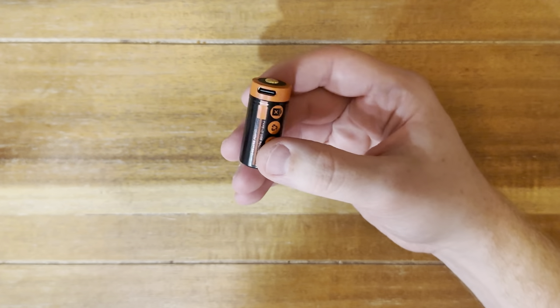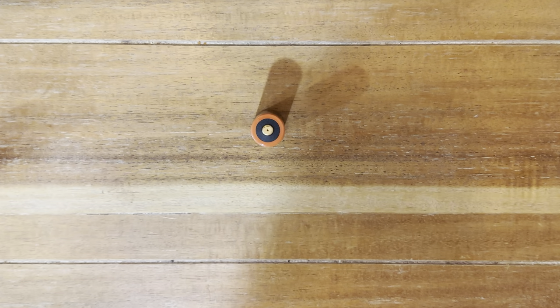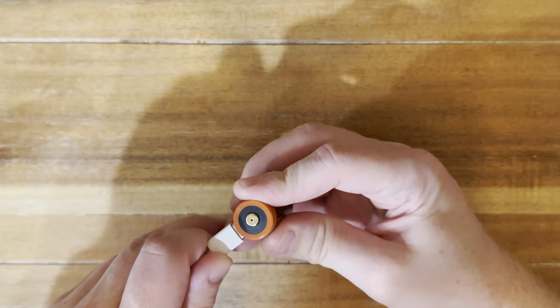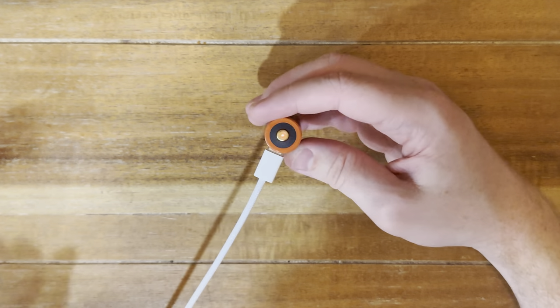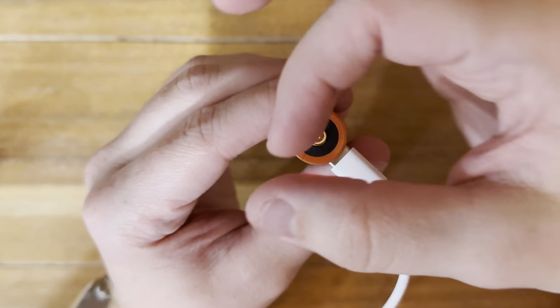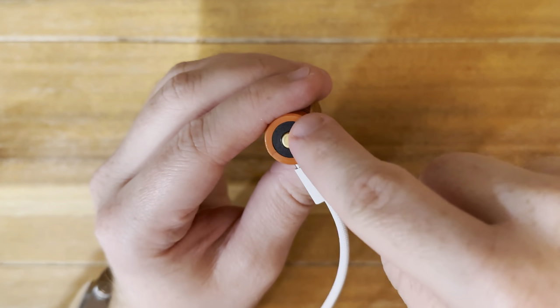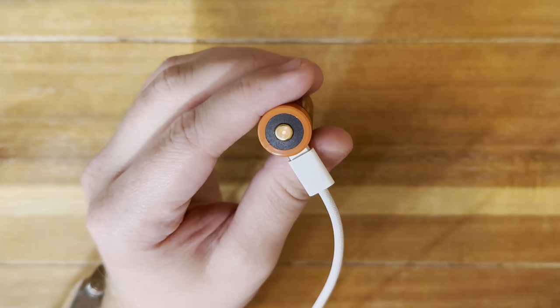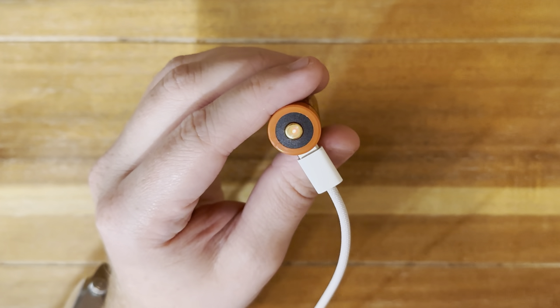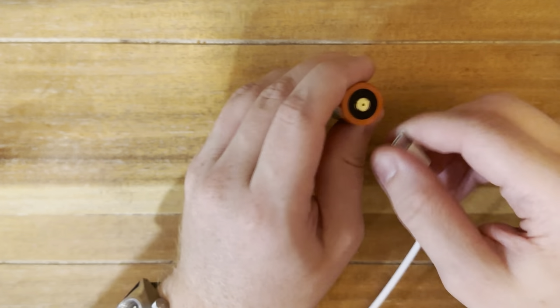Another thing to like is the fact that this battery is rechargeable right out of the box. No need to have a cradle or anything like that. It has smart circuitry protection on the inside, so you simply plug it in. The head on the positive side has a little LED on the inside, and that either turns off or turns green — there's a clear indication that it is done. And it generally doesn't take too long to charge, not an all-day thing. It's about two to three hours and it's fully done.